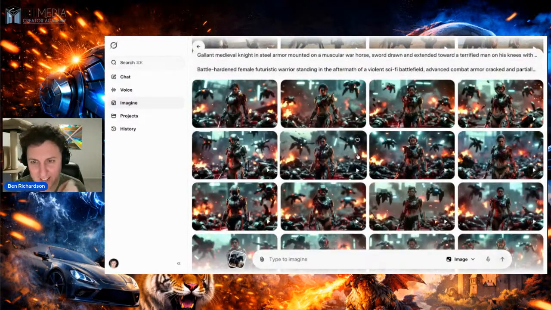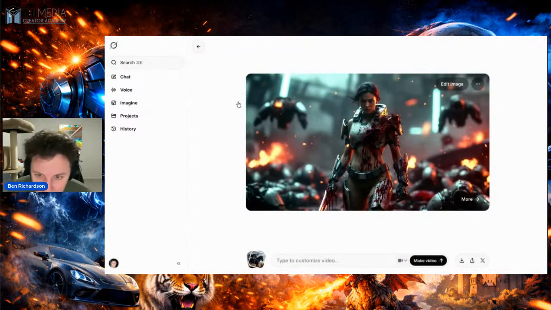So fast, guys. Okay, so this gave us a little bit more skin, a lot more skin. Actually, it looks like she's not wearing a heck of a lot. So definitely doing that spicy one. It looks like also a lot more graphic on the blood.